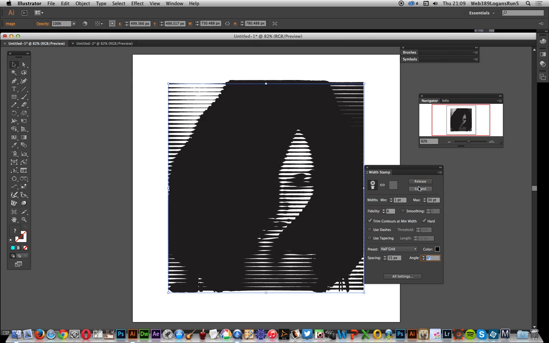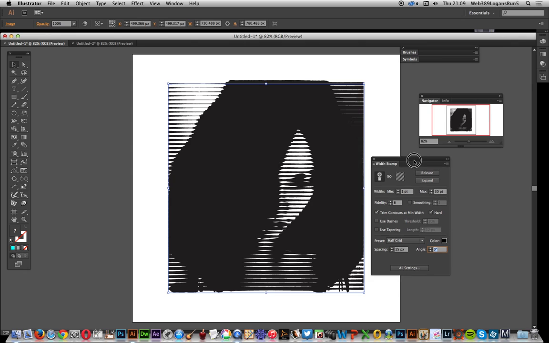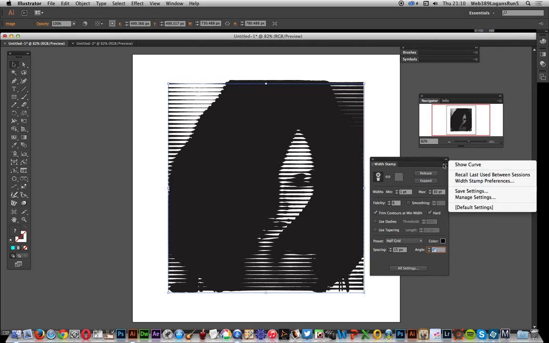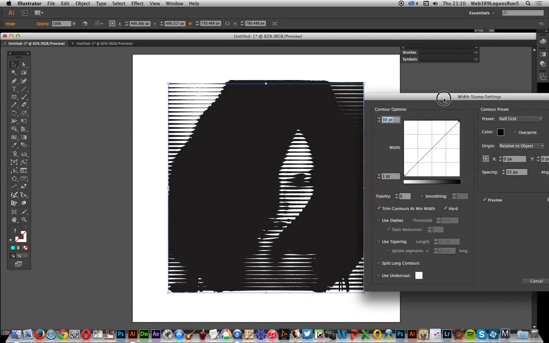Now the presets are basically just the same as the make with top object, but these are inbuilt ones where you've got various settings like spacing and angle, so you don't have to go and manipulate the path. This is all just done internally. And there's also this panel, where you've got all the various settings. Show curve, there's a curve. If you want to, you can see the curve just by clicking all settings as well. So it comes through all the various settings.